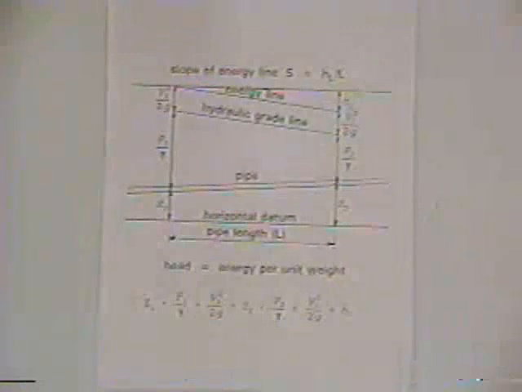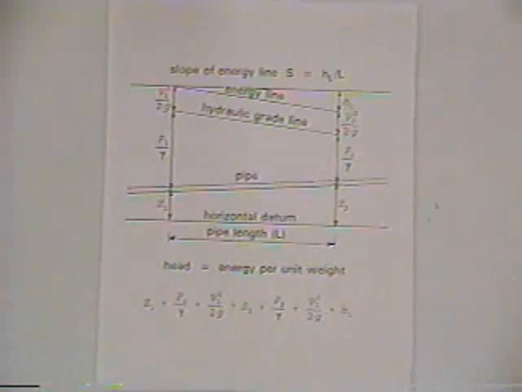This diagram shows all the different terms, or at least many. We're going to actually look at a couple more terms too, because we're going to add a pump, and we're going to add pumping head to it. But assuming we have no pump, this shows the different terms. And hydraulic grade line, there's a whole category of problems dealing with hydraulic grades. And so the basic definitions are given here schematically. Again, we've drawn this for a pressure conduit, for a pipe. It could be drawn for an open channel, different types of systems.